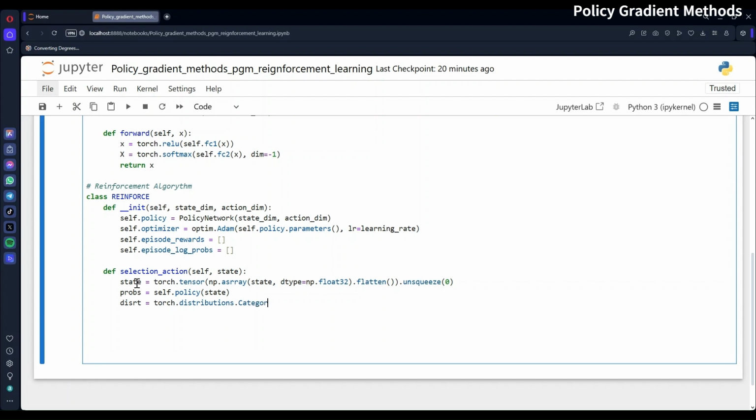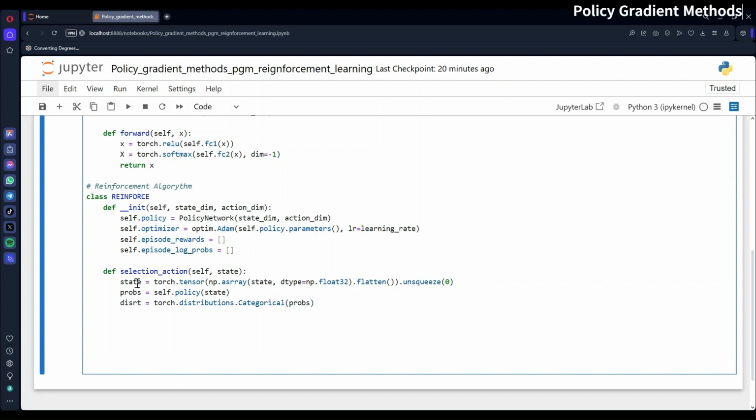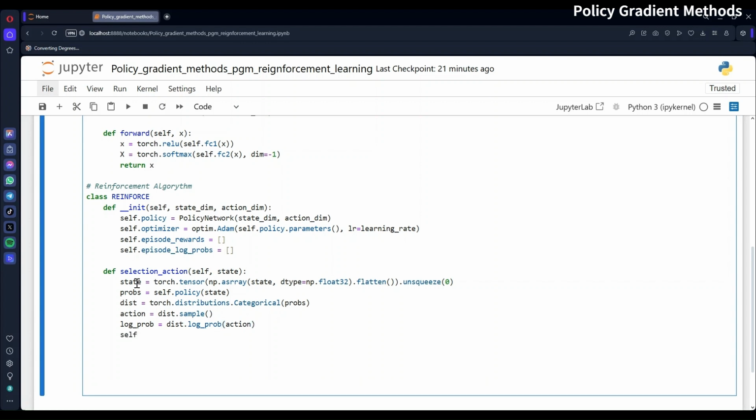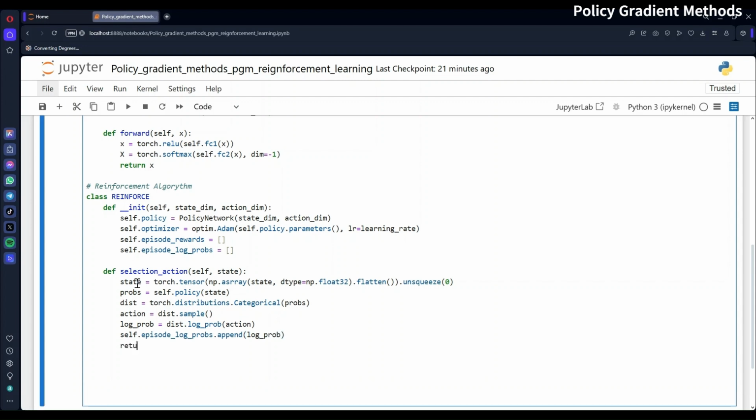Distributions. Categorical. Sample. Then episode log. I want to return action.